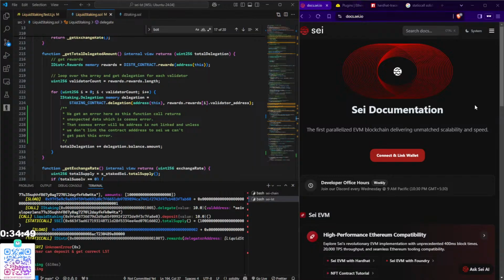Yeah, I guess that's what we can call it. And if we do a static call, we should get some data back instead of randomly getting an unknown error. I have an issue with unknown errors because that's more irritating.